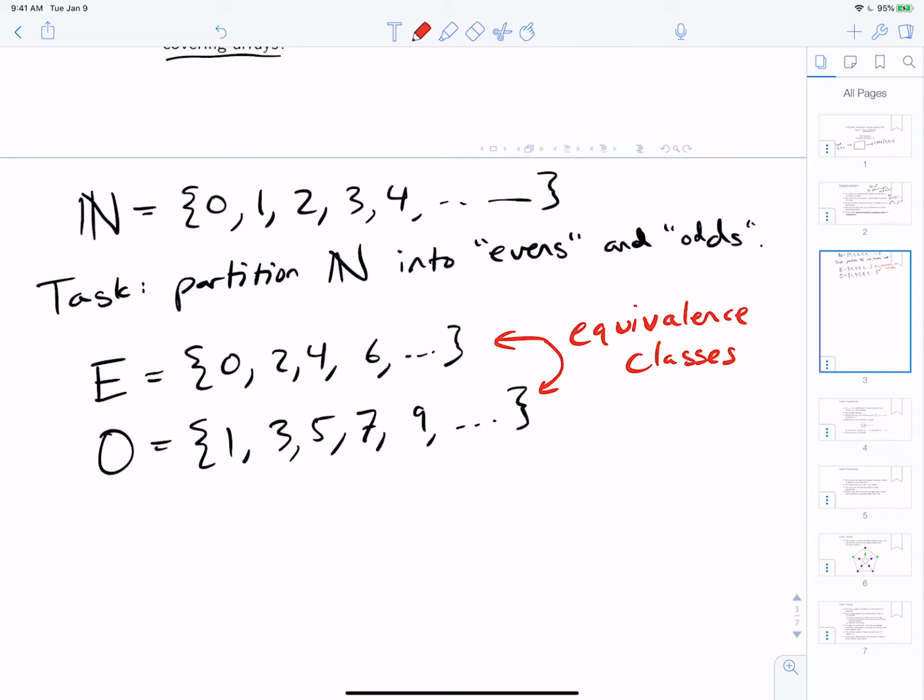They're the same thing. Whereas two elements from different classes are different. If I pick, say, 2 and 1, they're not the same integer, of course, but they're also not the same with respect to the even and odd condition. So within each class, each of the elements are the same.